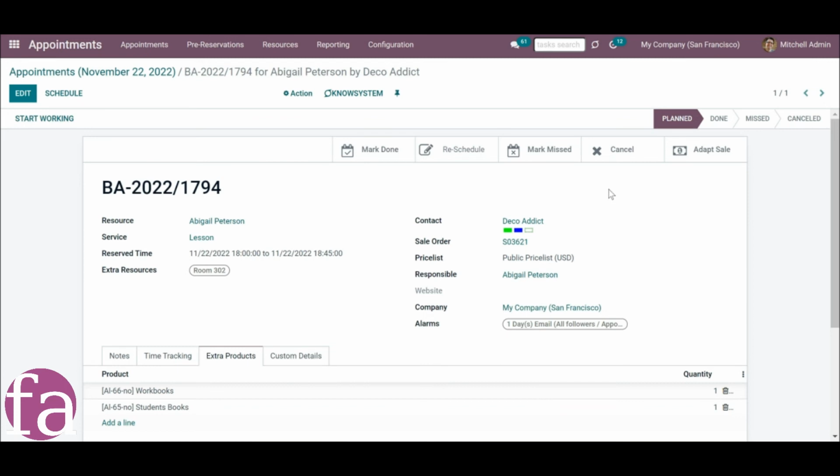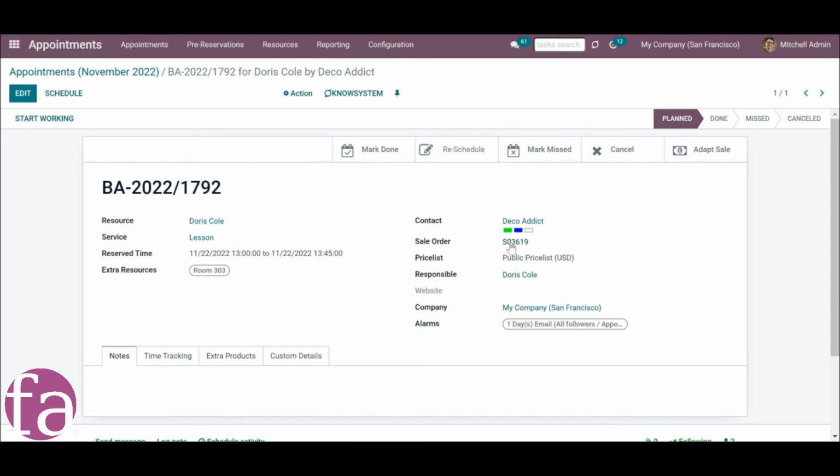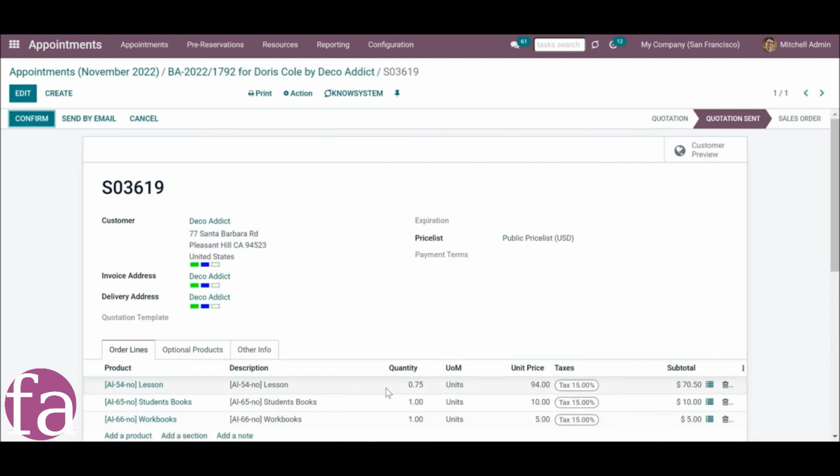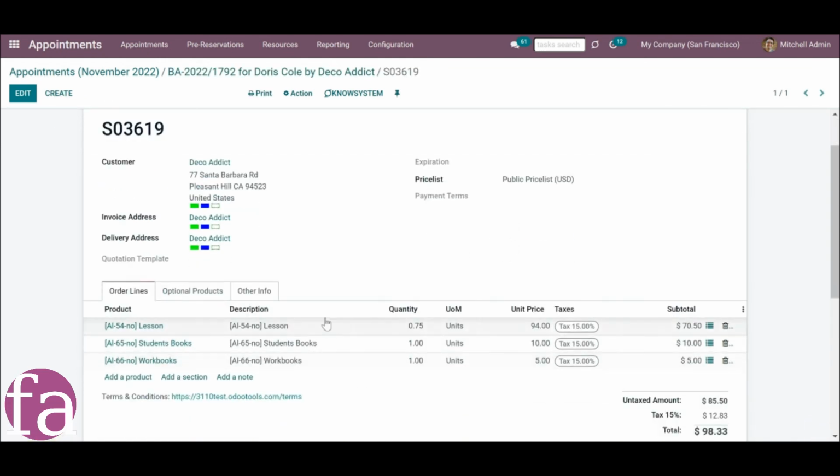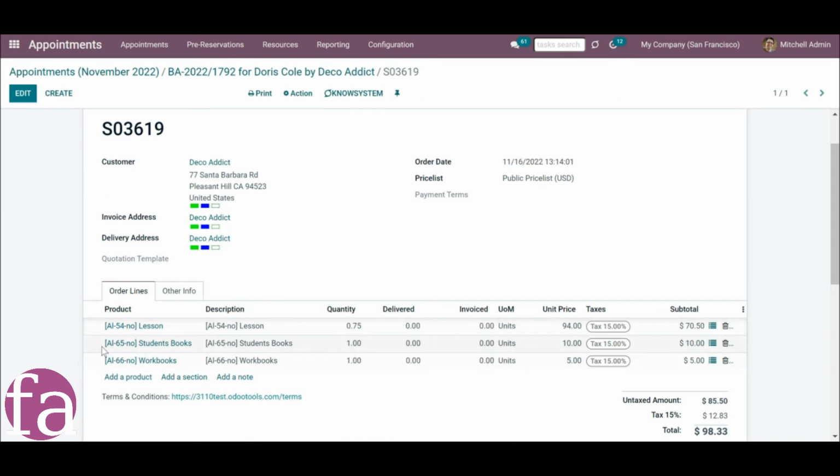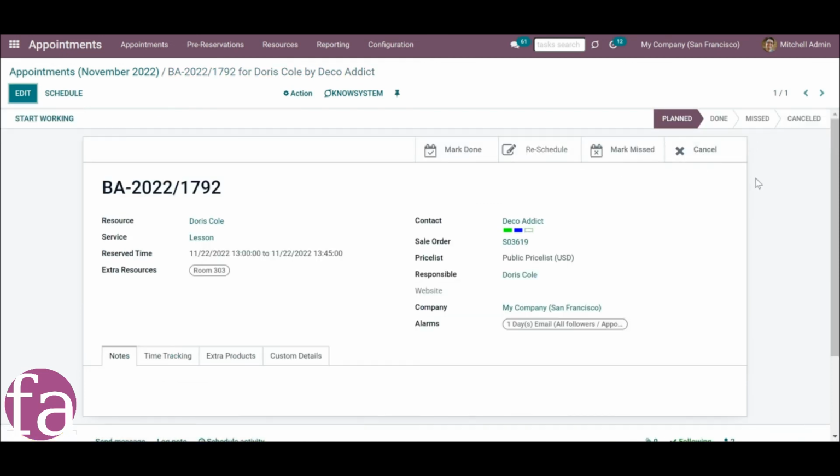Both service, quantity, and complementary products are recalculated in this case. And here are the complementaries. As soon as the sale order is confirmed, it is no longer possible to add the products. The Adapt Sale button will be hidden from the appointments card.